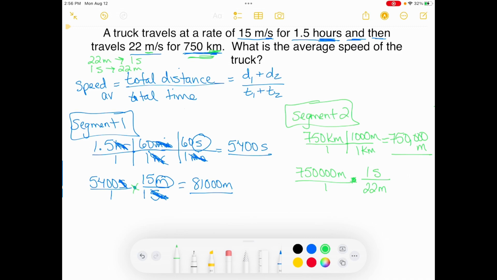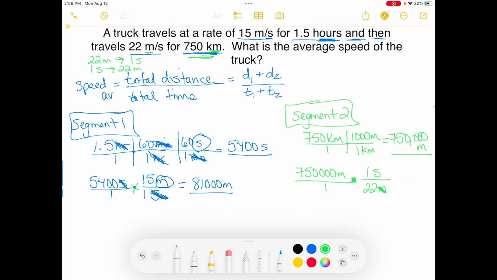You're like, whoa, wait a minute. 1 over 22 is not the same as 22 over 1. That is absolutely correct. If you're dealing with only numbers in math, it's like that. Don't try this at home. Don't try that in math with just numbers. But if you're talking about rates, you can absolutely do that. It's the same thing. 22 meters in 1 second, or in 1 second, I went 22 meters.